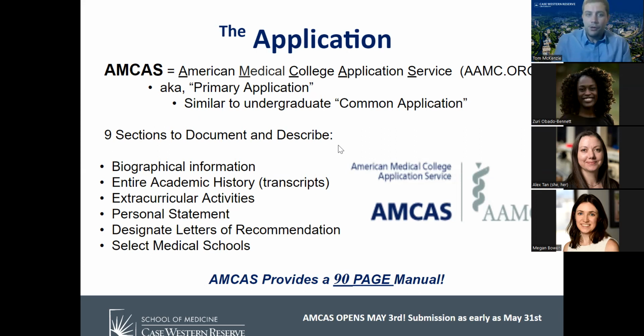I know a lot of you are familiar with AMCAS, but the biggest takeaway I just want to share on this slide is please apply early to medical school. Applications are really reviewed on a first come, first serve basis. And please apply sometime in June through AMCAS, and then get your secondary application in July, August. So I say June, second week of July for AMCAS. It takes about 4 weeks to verify your information, then get your secondary application and submit those by July, August, or maybe early September at the latest, okay?